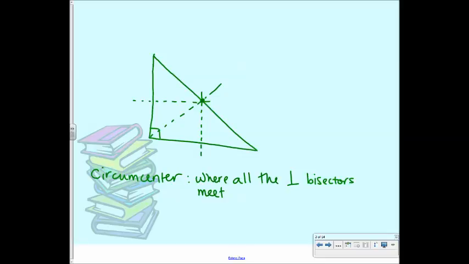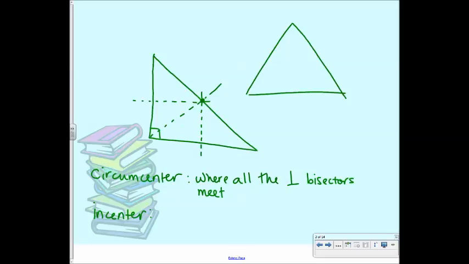All right, what about the incenter? So we talked about that afterwards. We talked about the incenter. We said the incenter is where all of the what meet? The angle bisectors. What's the difference between a perpendicular bisector and an angle bisector? The angle bisectors, it meets in the middle. The incenter is always inside the triangle, good, and its angle bisectors do what?